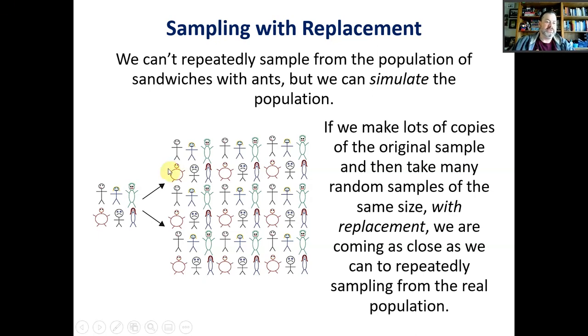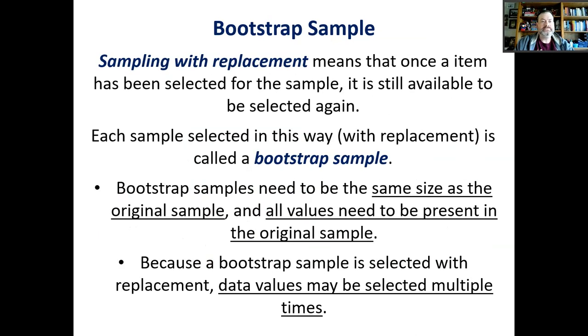So here you have 6 little stick figures. And if we were sampling from those stick figures, you could just make lots of copies and sample from the stick figures. So basically the idea is we call it sampling with replacement. So after you take a sample, each case, or each data value, however you look at it, is available to be selected again. Right, and that's what it says here. So that's what sampling with replacement is.